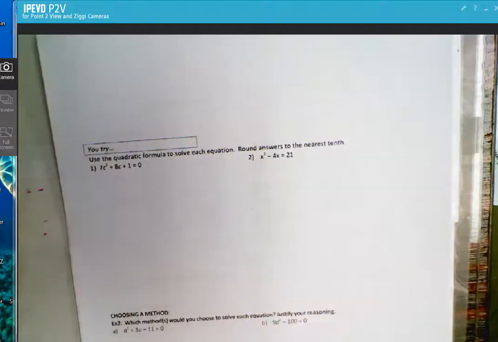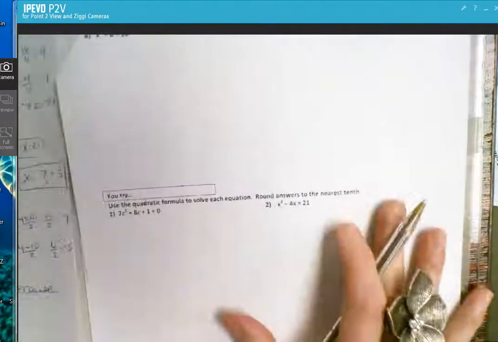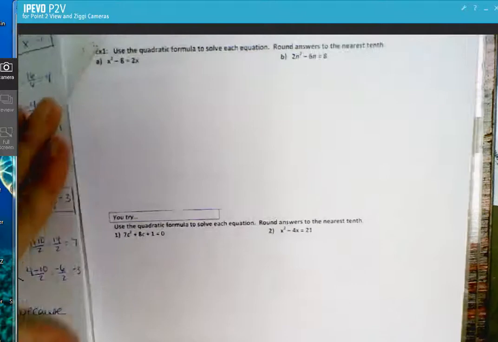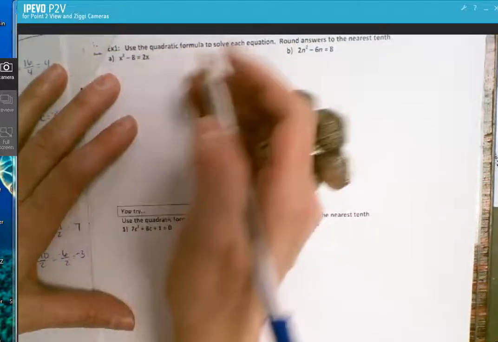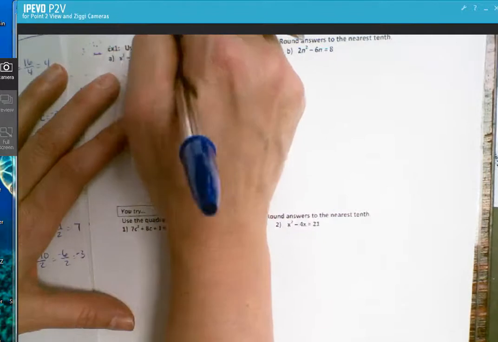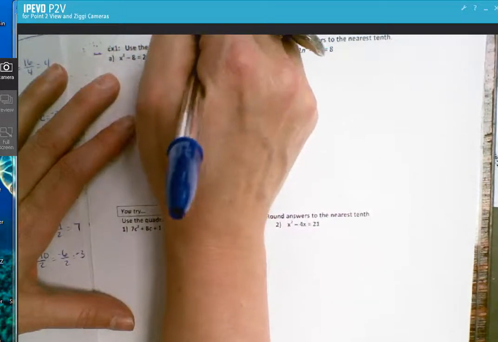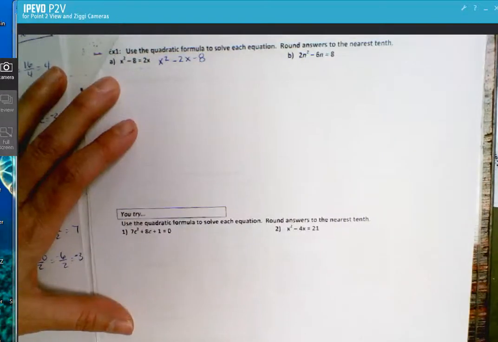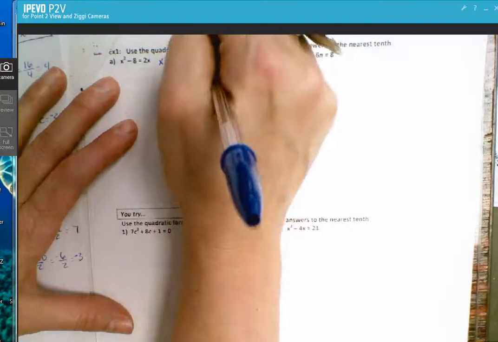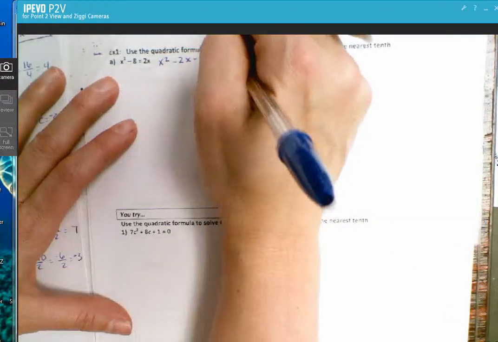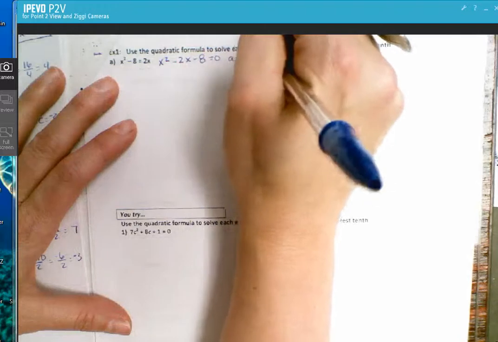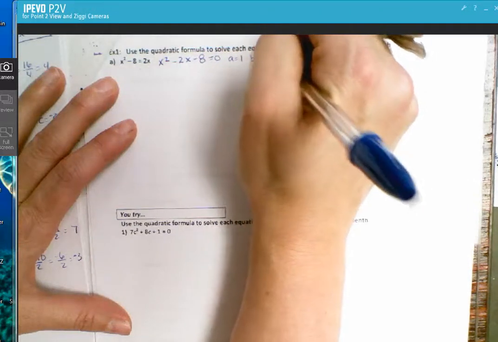We're going to use a quadratic formula. Sometimes we won't have to. Sometimes you'll be able to factor or do an easier method, but we're practicing the quadratic formula. So we need to make sure we are in standard form, which means I need to subtract my 2x. X squared minus 2x minus 8. It needs to be in descending order so that I have standard form. So I moved my 2x into the middle. That means a is equal to 1, b is equal to negative 2, and c is equal to negative 8.